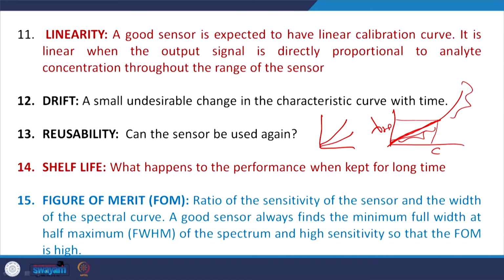Drift. You operate a sensor for a long time, and after certain times maybe the characteristic curve will change. So, it was showing like this, now it has started showing this. This is undesirable actually, but it happens as the sensor gets older and older, there is a drift. But you must know what the drift is, because if you want to measure, say, after 6 months, you must know how much my sensor response should have changed. So, you correct your value accordingly.